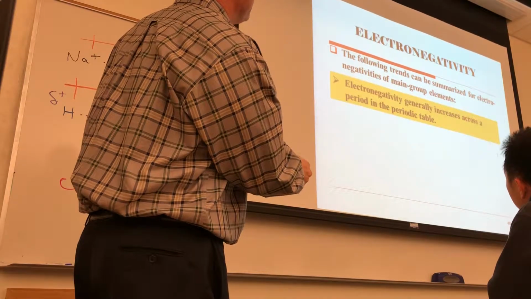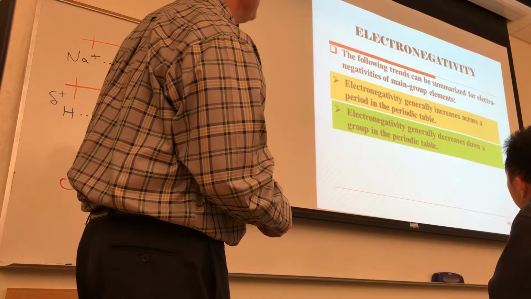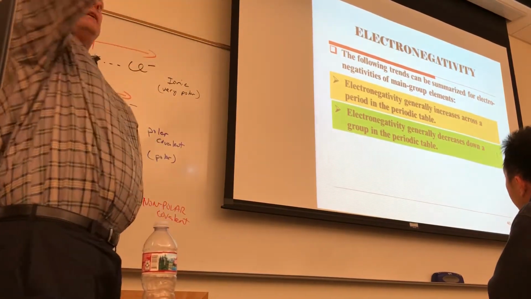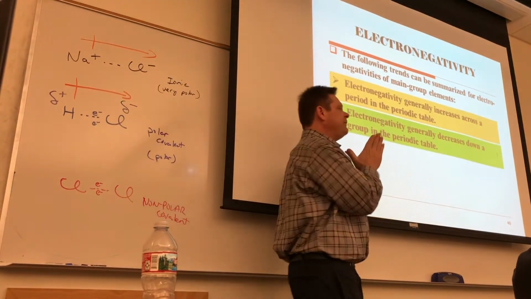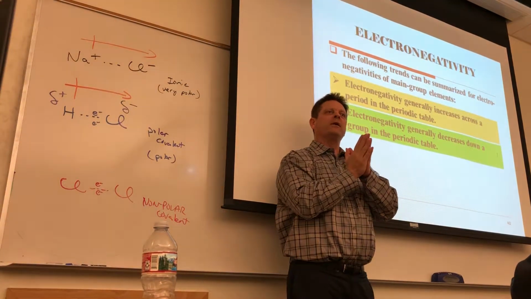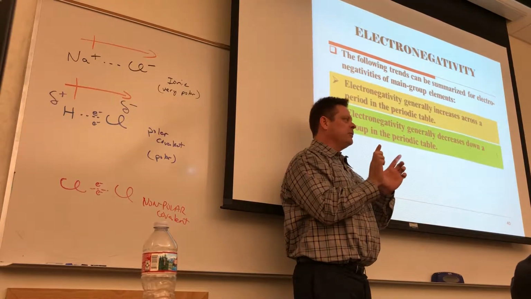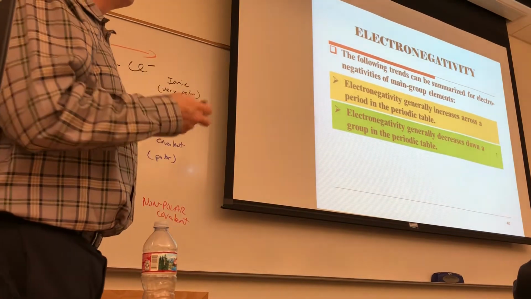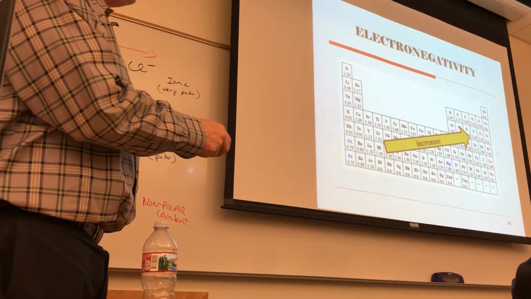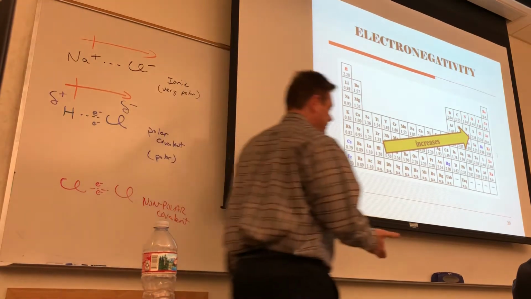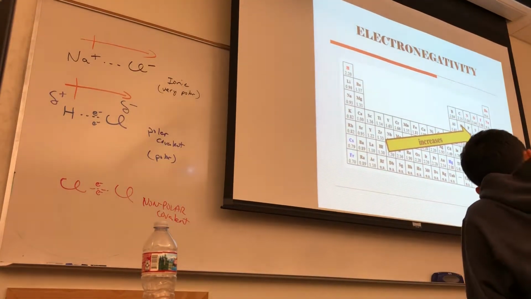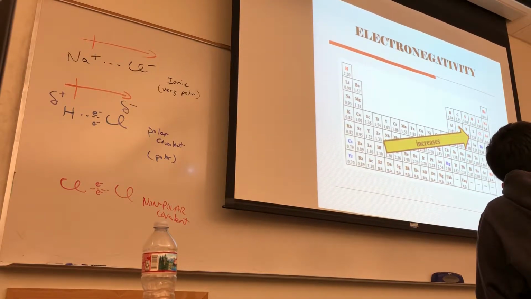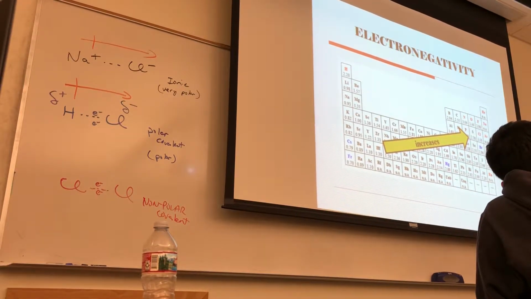Okay, so the simple trend: electronegativity increases across the periodic table and decreases going down. You just know that diagonal. That's the main thing. So two things. One is if I give you something where I need you to figure out an actual number, I'll provide you the table, the one we just saw. I'm not going to make you memorize it or use your notes for this. But I could ask you to compare some things or give multiple choice questions, and if you know there's a diagonal that goes up this way, then you know the increasing electronegativity.